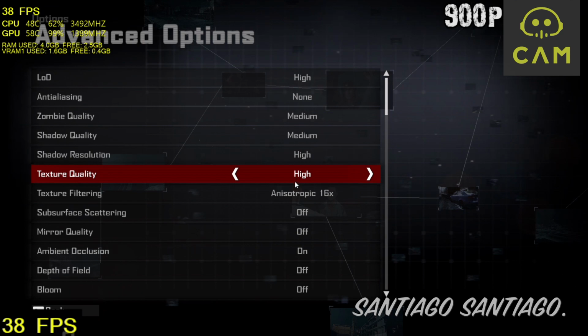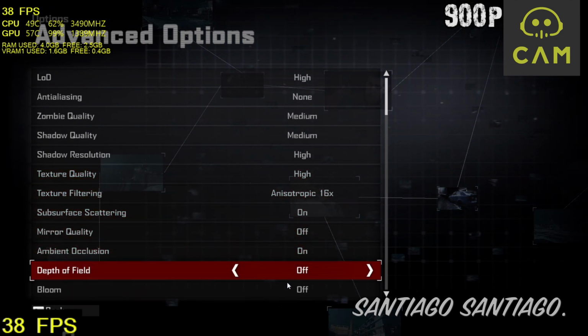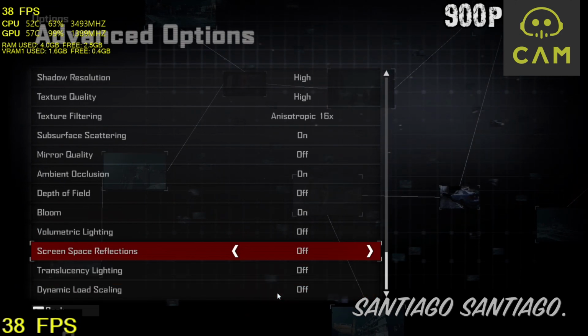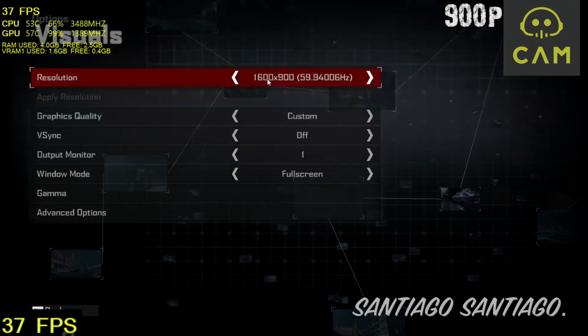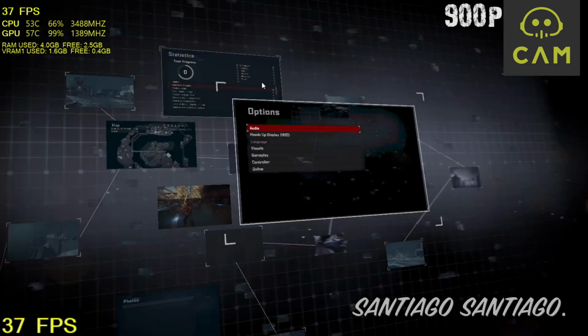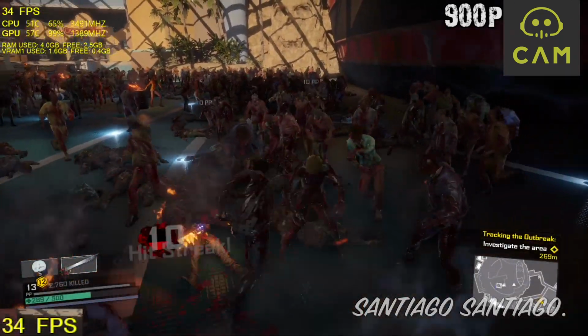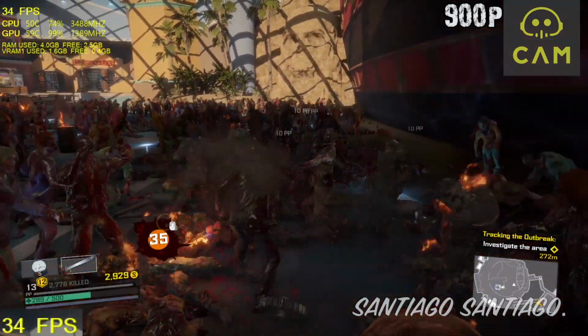Then for the texture quality we have from low to high. You can play with that just fine. On 1440p it uses more than 2 gigs though, so keep that in mind. Then other things that you should turn off if you're having problems with the frame rate are volumetric lighting, screen space reflections. This one is a huge hit to the frame rate. I didn't see much of a difference in performance with translucency lighting. Then mirror quality and ambient occlusion, you can lower them. Those also are a big boost in the frame rate.